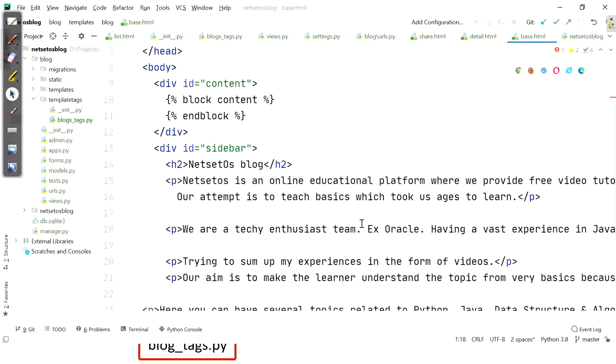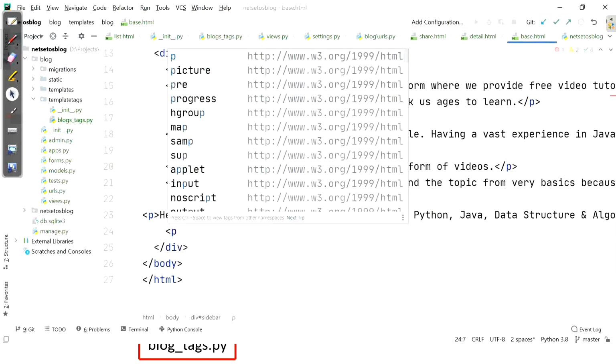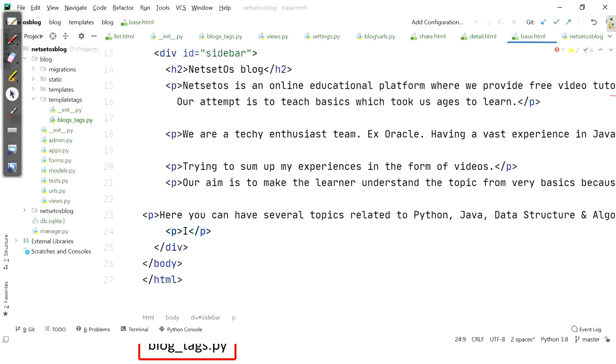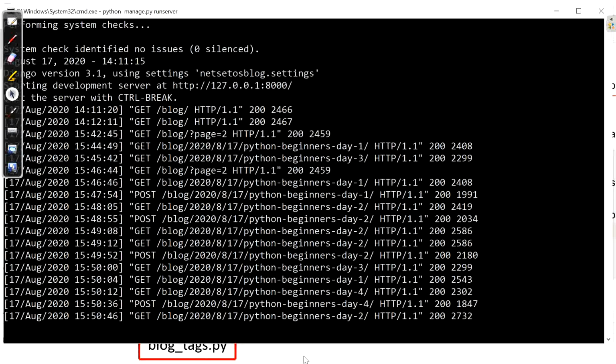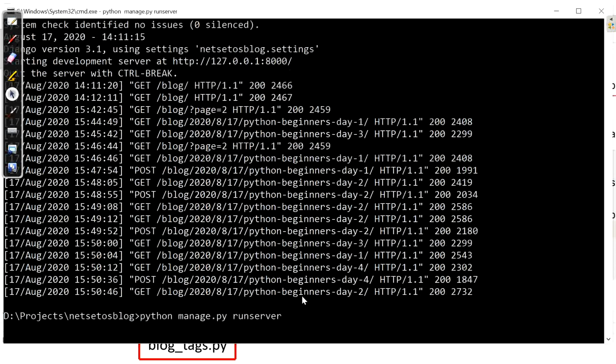So here down below I have added a few lines of text. Here I'll make a new p tag and will write over here, I have written this many posts so far. Inside this I will make a template tag and will add total_posts and will close it. Now I need to restart my server. I'll go to cmd, Control C. I need to write python manage.py runserver.